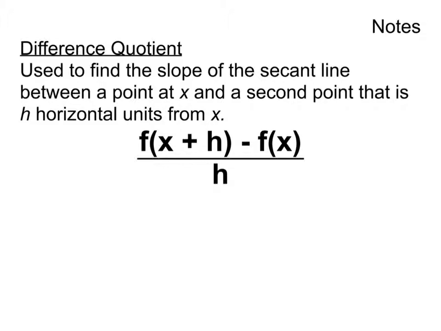The basic idea is that x is your starting point. We use a for that as well. You can use either one, but I'm using x here because it's going to make our final result a little bit easier to understand. And the other point is h horizontal units from x. This is the big thing to remember, though: when we have 2 points, h is not the second point. H is the distance to the second point. And remember, it can be negative, so if you're heading to the left of your original point, h is going to be a negative value.